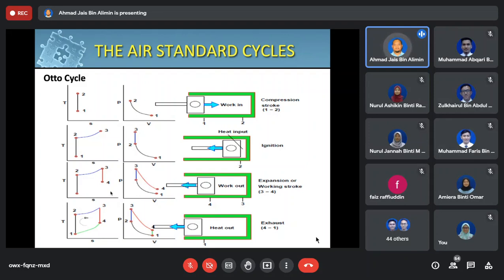So I'm expecting students will be able to carry out a basic sketch, a PV or TS diagram, preferably the PV diagram. Okay, so the distinct feature again, I repeat here, is that the events are happening at the same volume, from 4 to 1 and from 2 to 3.